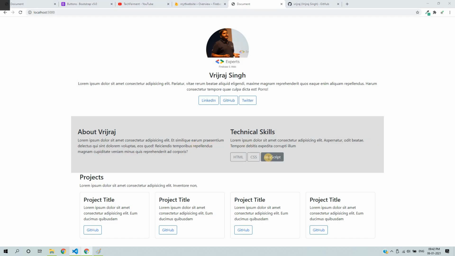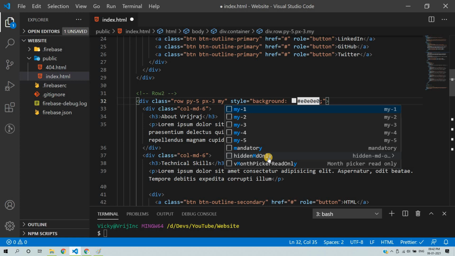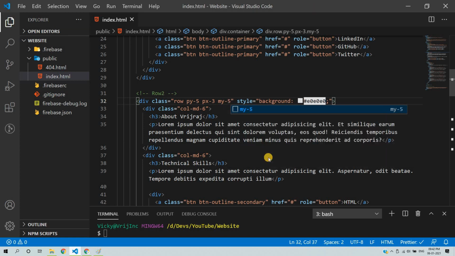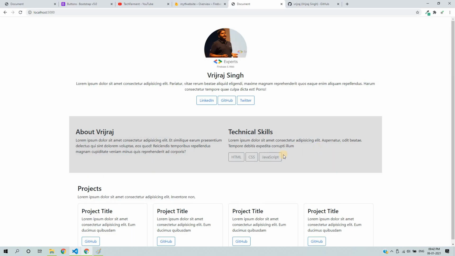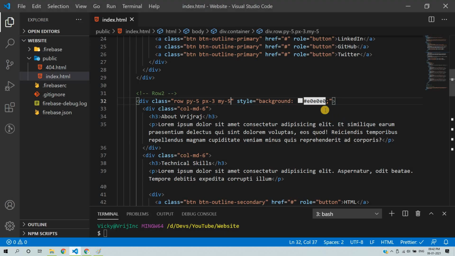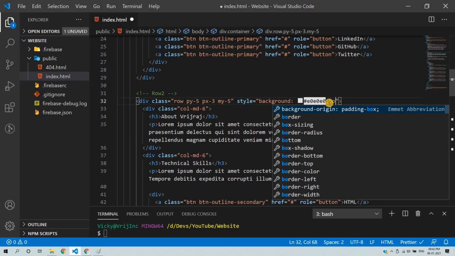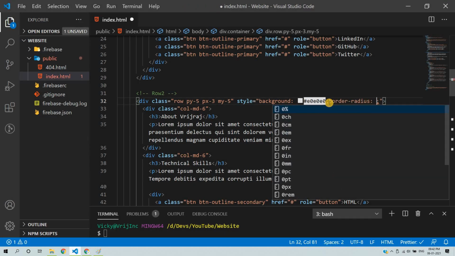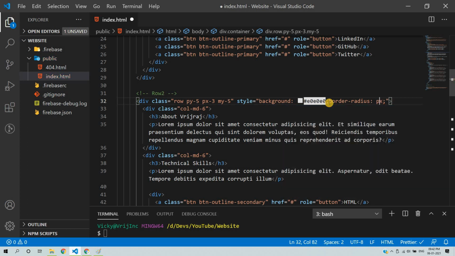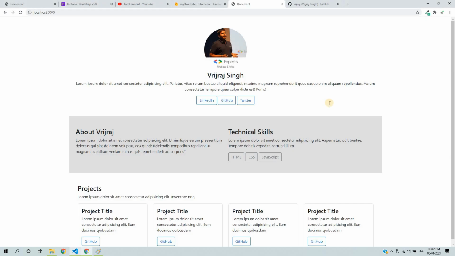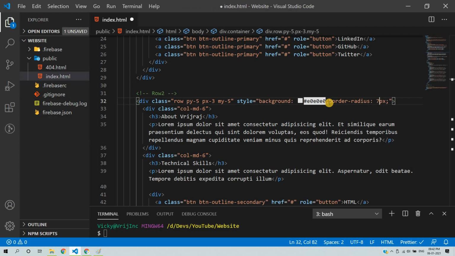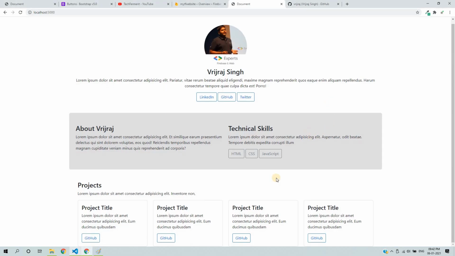It's working pretty well. And also we can add some margin. So margin top 5. And also we can add some border radius of 7 pixels. Yeah.